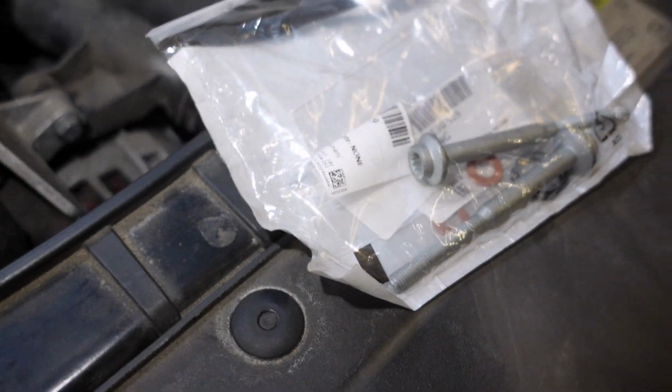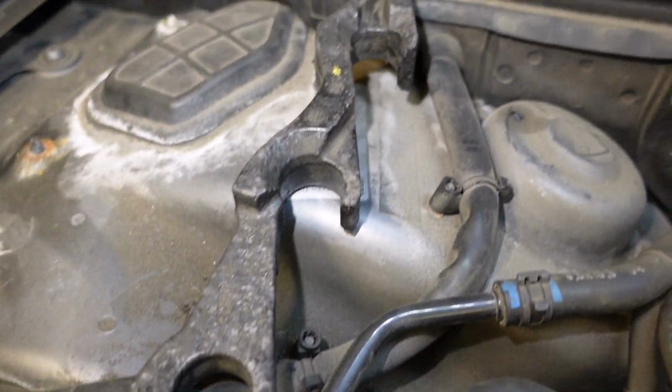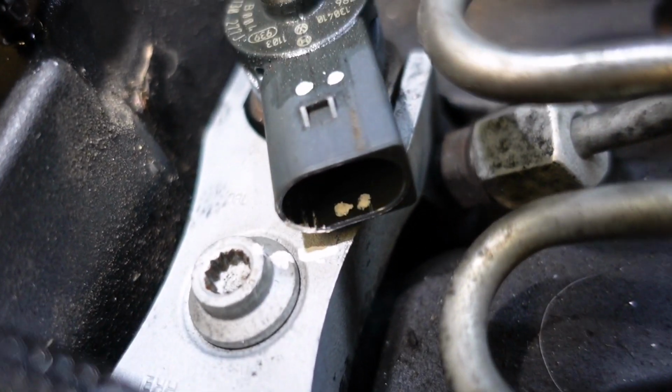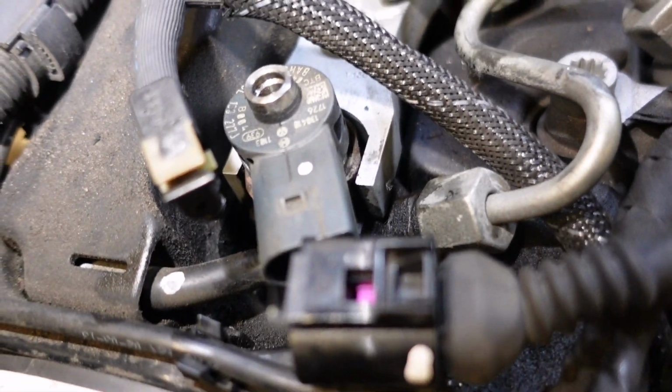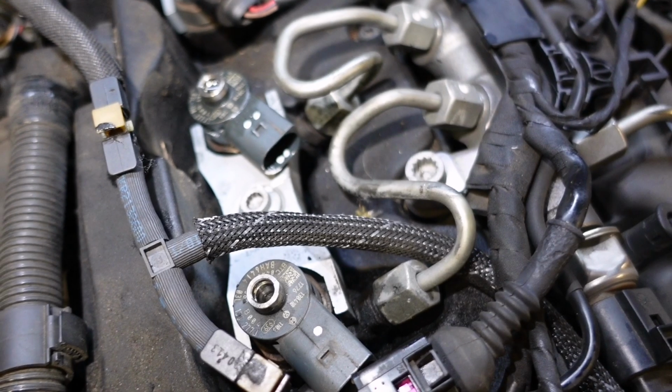There's our new bolts and a few seals there, and I've taken the soundproofing stuff off there, so you maybe see that wee mark there better. So number 2 injector marked, number 1 injector, because they'll be coated. And we'll get these out.